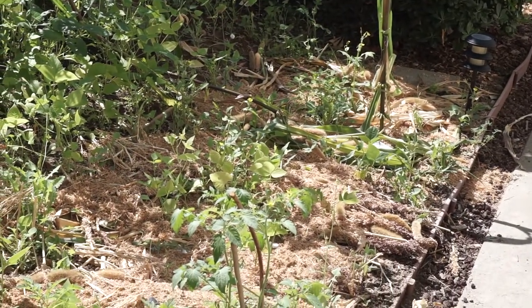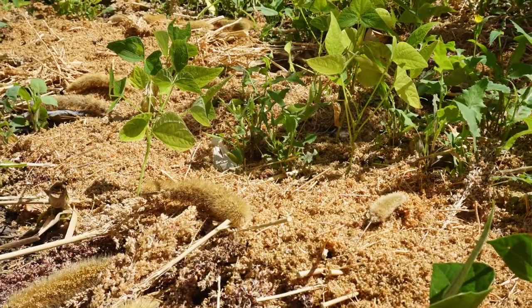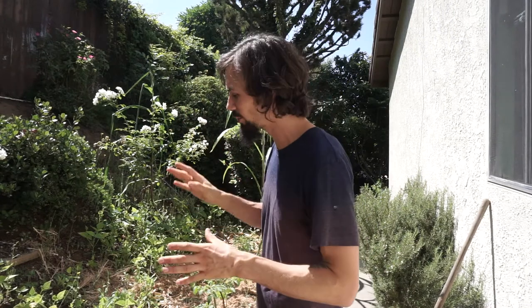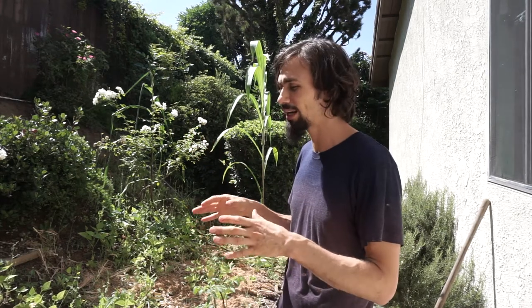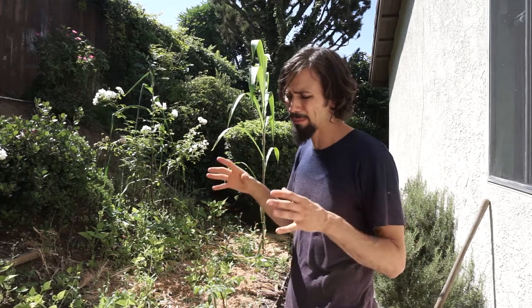So you can chop them down at the end of the season and turn them into mulch. Or you can start your fall off during your seed saving by putting down mulch. This is going to build so much soil here and rejuvenate this area. The beans, all the mulch, what's left of the corn — the corn didn't do well here. This soil was very shallow, and this corn that likes to go really, really tall couldn't do that in this soil. It got really hot because of this concrete right here, so it needs the soil to be really built up. It probably needs a pergola or a trellis here to make it so that the sun is not as intense on this concrete so that it doesn't conduct the heat in here and bake the bed. This mulch is super critical for keeping the temperature of this soil down.